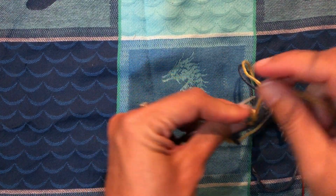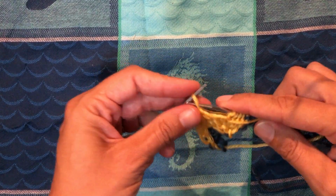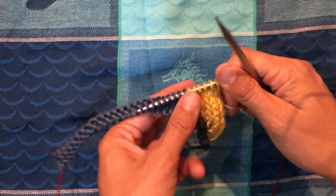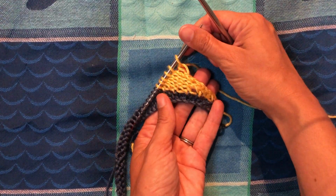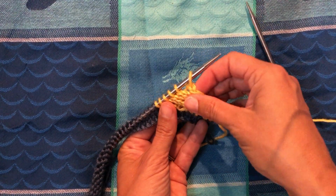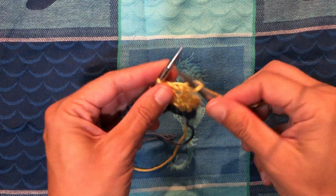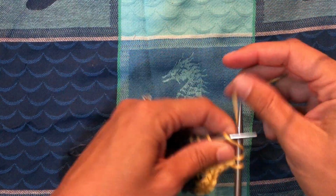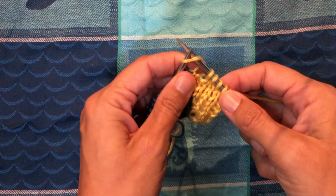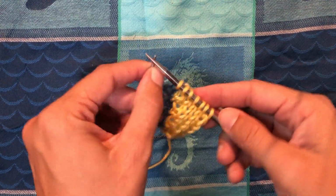So as you can see, especially in the beginning, the flipping back and forth gets a little old, but once you have a few stitches to work, it's not quite as bad as it was. Okay, so you can see there's a triangle starting to form here. It does look a little elongated, and that's okay because once we start pulling these stitches, when we pick them up, they'll actually be pulled this way and it'll straighten that out a little bit. It's almost self-blocking in that way. So slip the first one, keep going. Okay. I'm at 7.